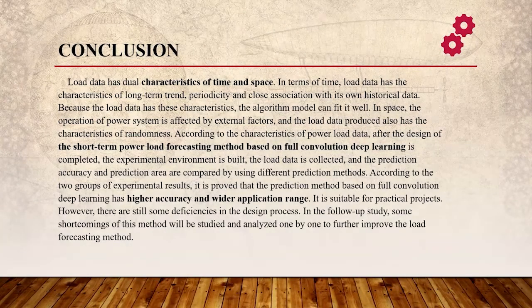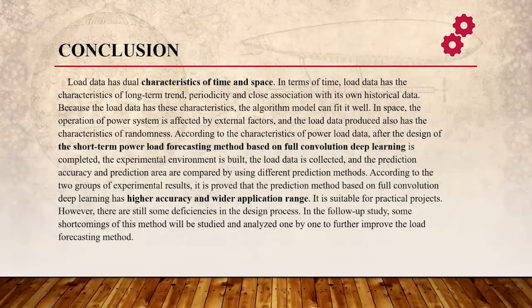Load data has dual characteristics of time and space. In terms of time, load data has the characteristics of long-term trend, periodicity and close association with its own historical data. Because the load data has these characteristics, the algorithm model can fit it well. In terms of space, the operation of the power system is affected by external factors, and the load data produced also has the characteristics of randomness.